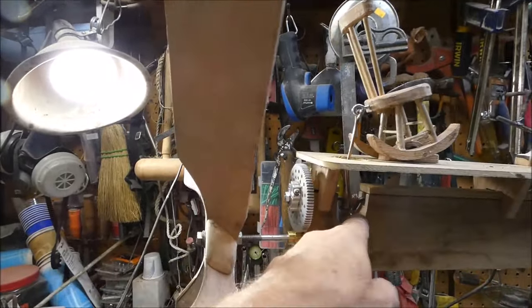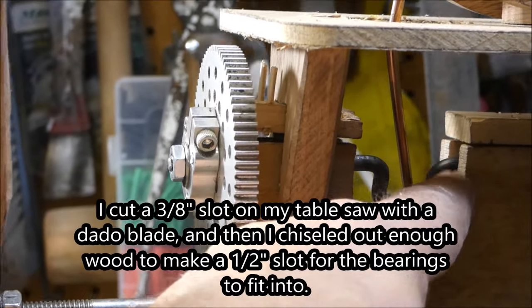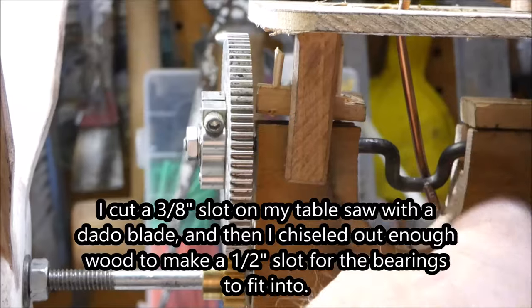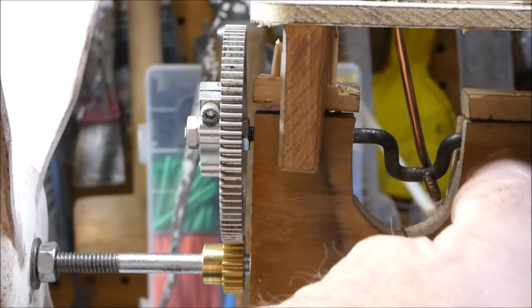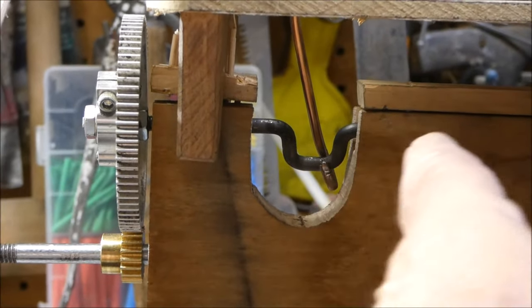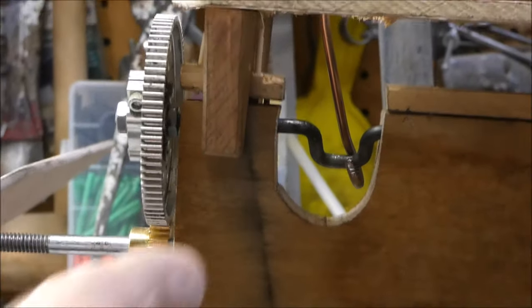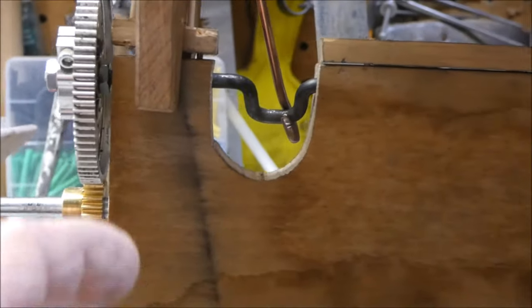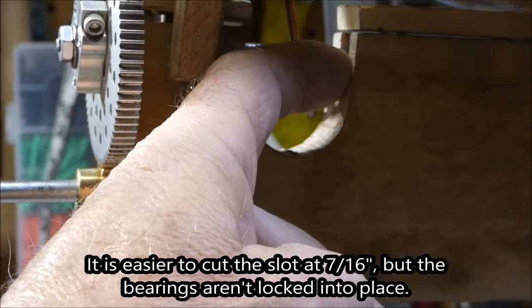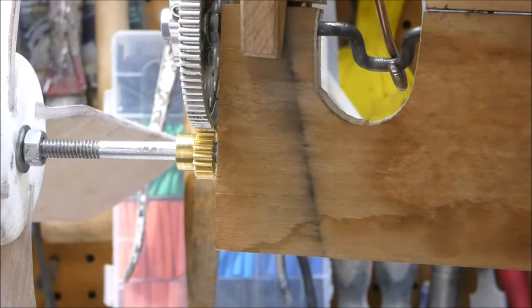You can see in here — I cut a 3/8-inch slot and then I put my bearings in there. I had to chisel it out because the bearing is a half-inch, so you have to chisel it out so it's a half-inch in there. I like doing that because it keeps the bearing from moving this way — you can kind of lock the bearing in. It's a pain, but you could just cut the slot at 7/16 and the bearings will squeeze in there, though they're not locked from going forward and backward.